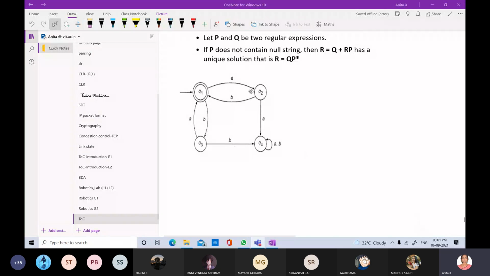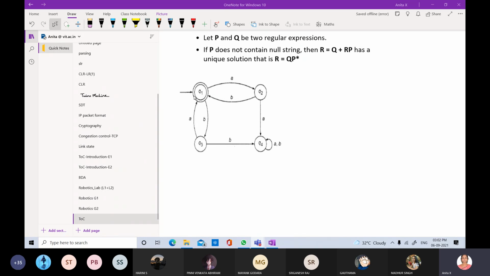So here, how many states are there? 4 states are there. In order to proceed with deriving the equations, I'll be using this deterministic finite automata, from which I'll be deriving 4 different equations, because there are 4 different states, right? So what is my end target? I have to proceed with designing the regular expression. Which is the final state here? Q1 is the final state. So for this final state, we are going to try to write the regular expression. This is the acceptance state, right? So for that I'm going to try writing the regular expression.